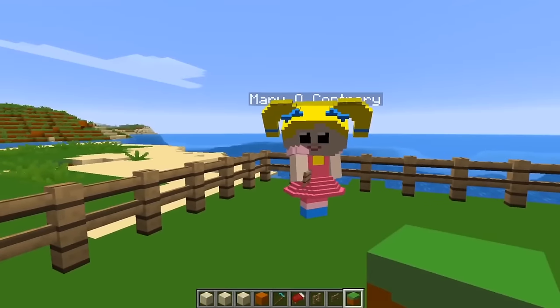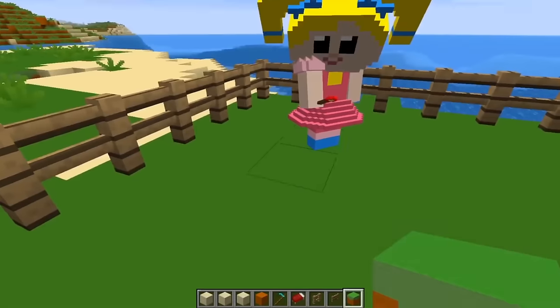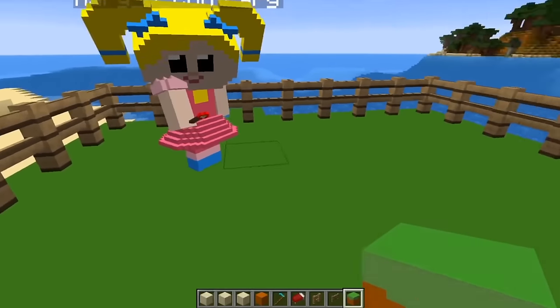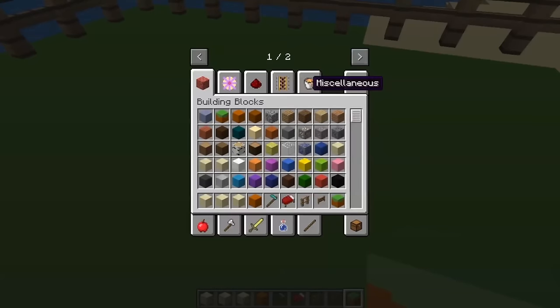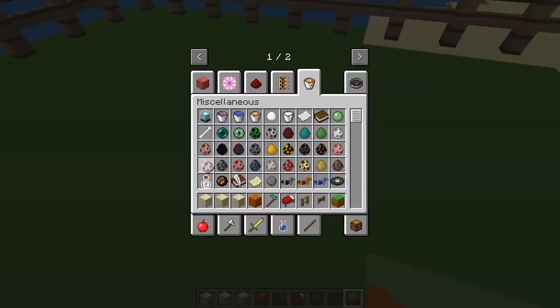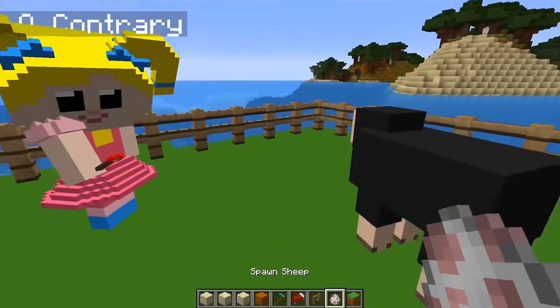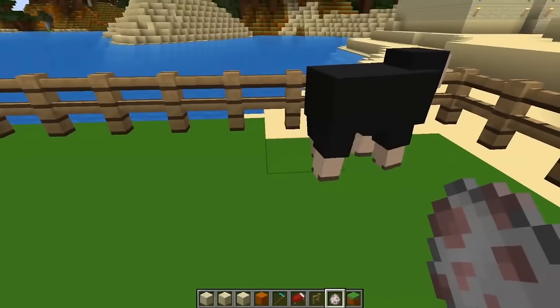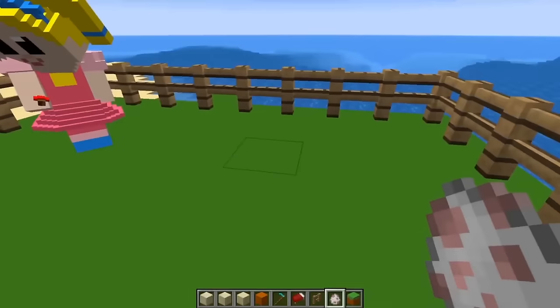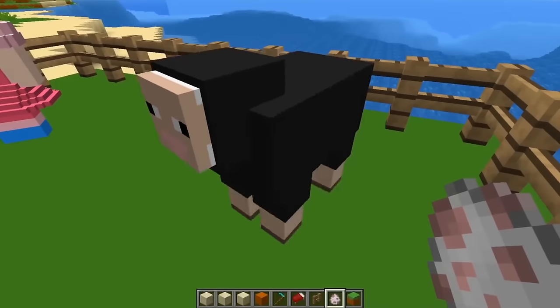So, okay, let's see here. Do we want to start spawning some animals? Sure. Okay. What animals do we want? I really like sheep. You want to put out some sheep? Sure. Okay, cool. Spawn sheep. Perfect. Okay, let's put down a sheep. Oh, it's a black sheep, Mary. Oh, he's so cute. Hi, sheep friend. Aww. I think he likes it here. Oh, another black sheep. Hi, other black sheep.